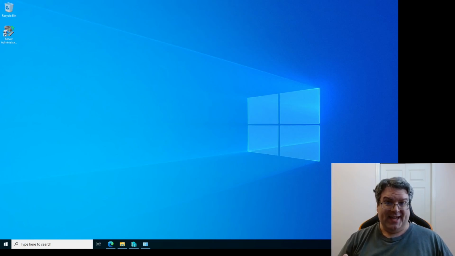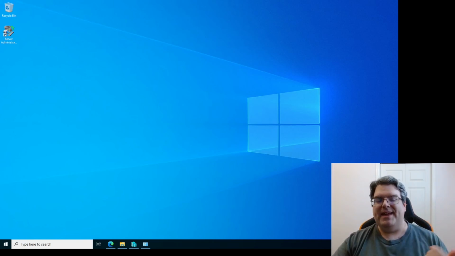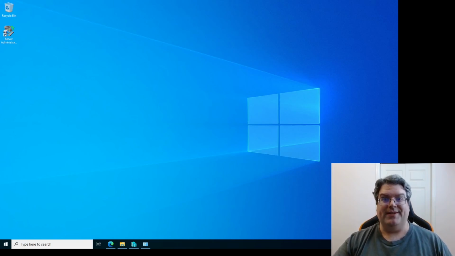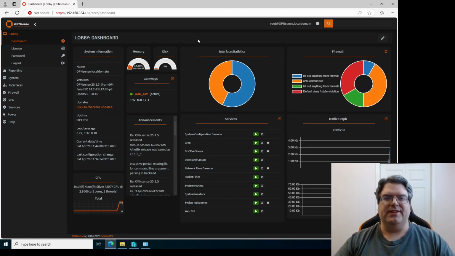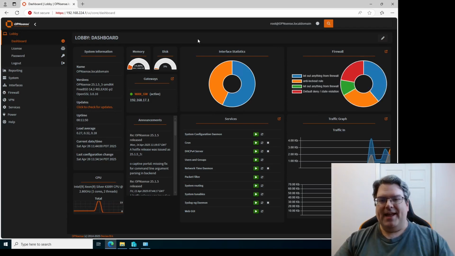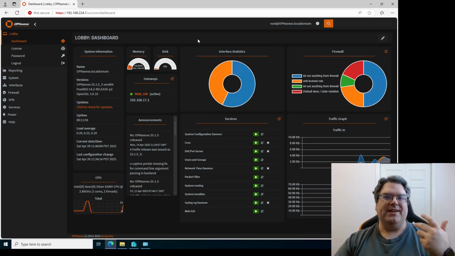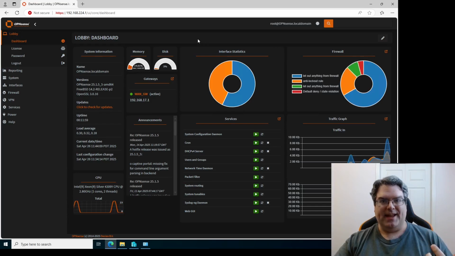That being said, like I said, it's something that I would recommend very much for friends and family. And anytime I can build a VPN using WireGuard, that's usually my preference because of how performant it is. I am going to show you today how to get that set up in OPNsense. I've got a demo OPNsense machine here that I just set up, brand spanking new, and I'm going to walk you through how we can get a WireGuard instance set up.